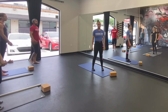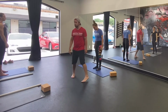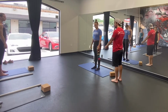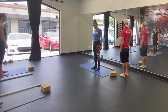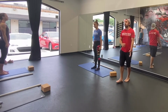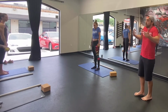All right, next way we're gonna do this is arms to the side, so you guys can feel the difference. So the exact same movement, but now our arms are here. The only thing I will say is I don't want your arms to move forwards and backwards. Tennis balls are only allowed to go up and down on your thighs, is what we're gonna be going for, okay? Try to keep your elbows as straight as you can. It's very common to try to bend like this, and that's a compensation pattern.